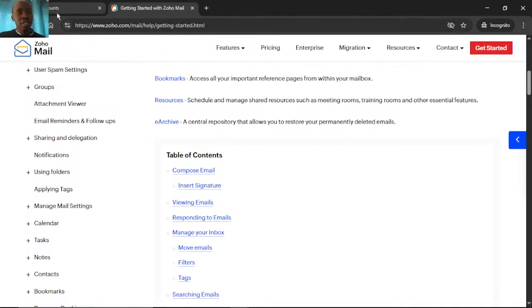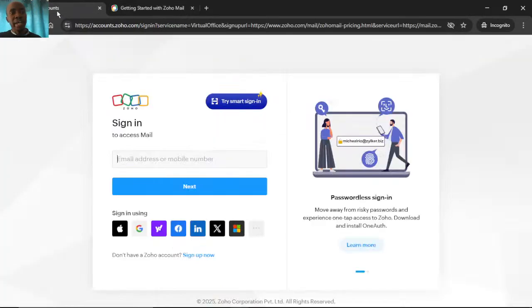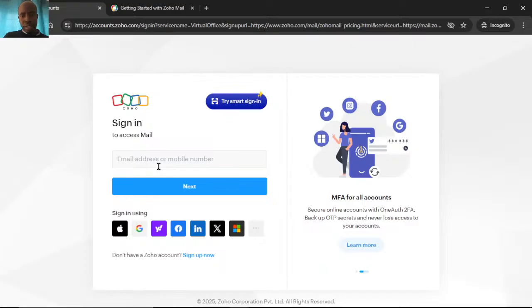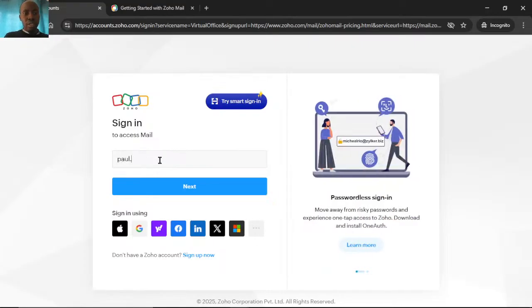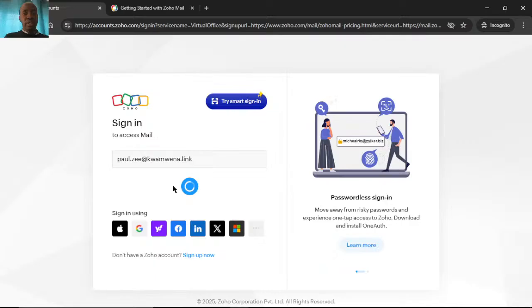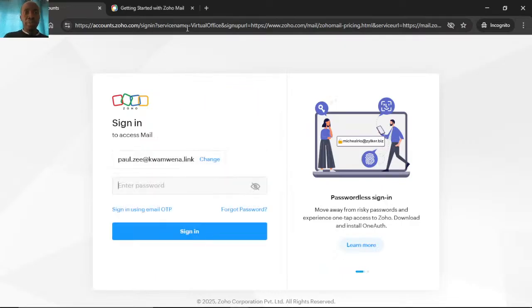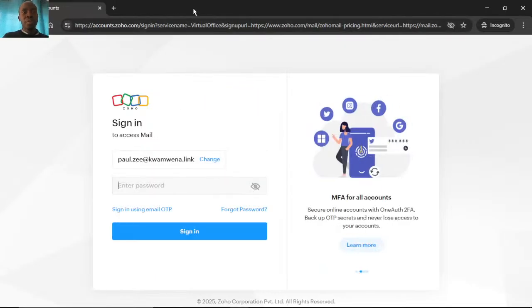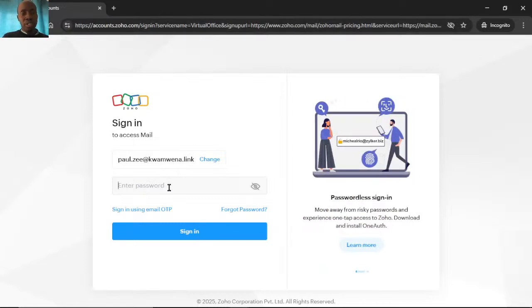Okay, let's go back to this option and try entering paul.z. Let's try entering this email. Oh, it works automatically. So that was me just overthinking. So this works.